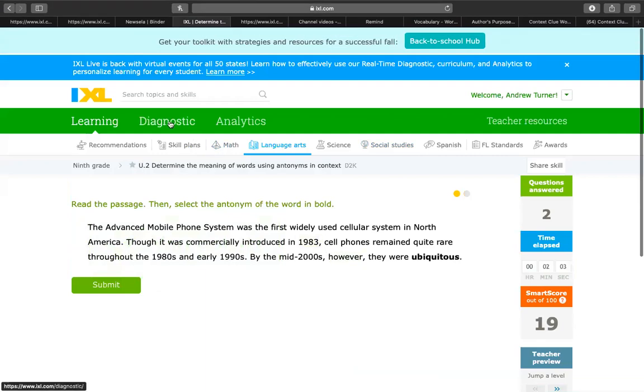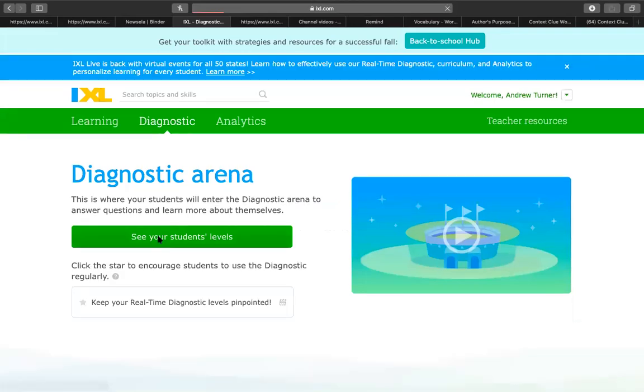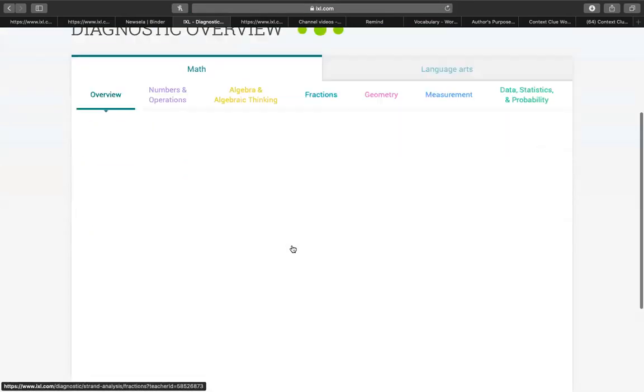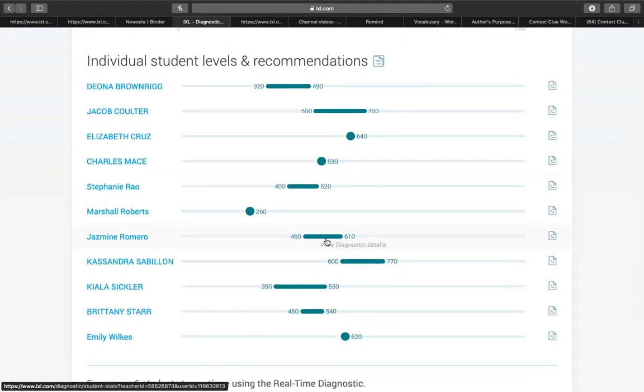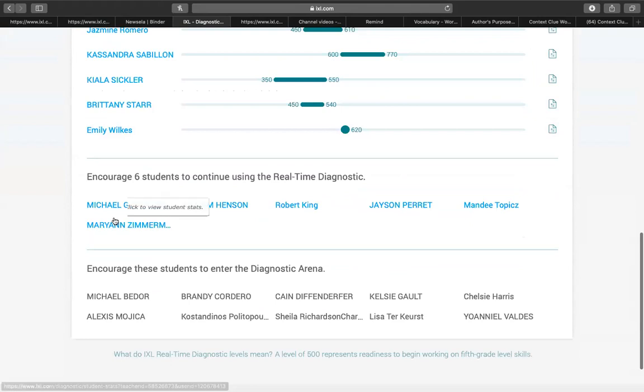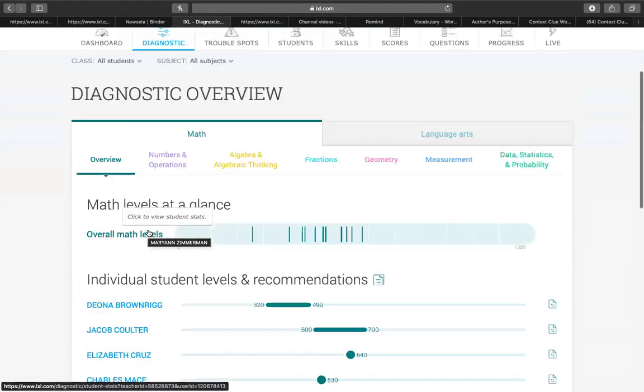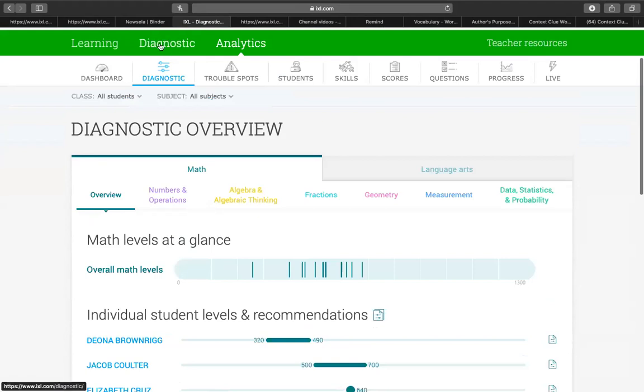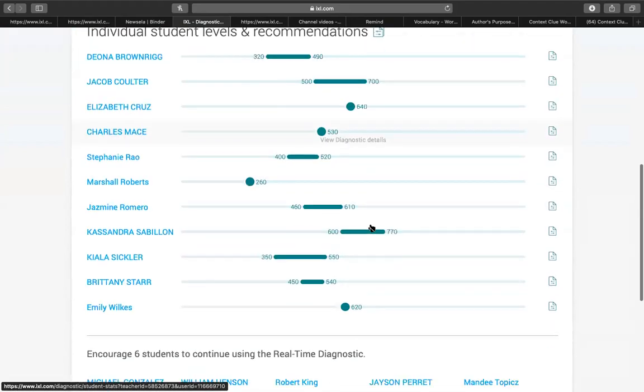So, a couple things. I want to look at the diagnostic section. We'll look at everybody, see my students' levels. You can see this, right? So we have some students that have gotten into this. If yours is a small circle like this, you've done enough to finish it, okay? If you have a rather larger section here, you might need to spend some more time. If your name is down here and you have not started yet, please start, okay? Start that diagnostic section, which is that second thing, okay? That's going to give us the best idea.